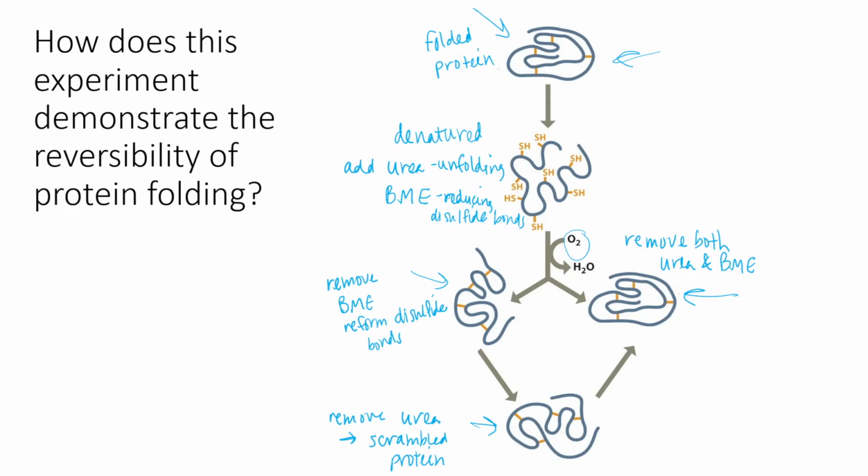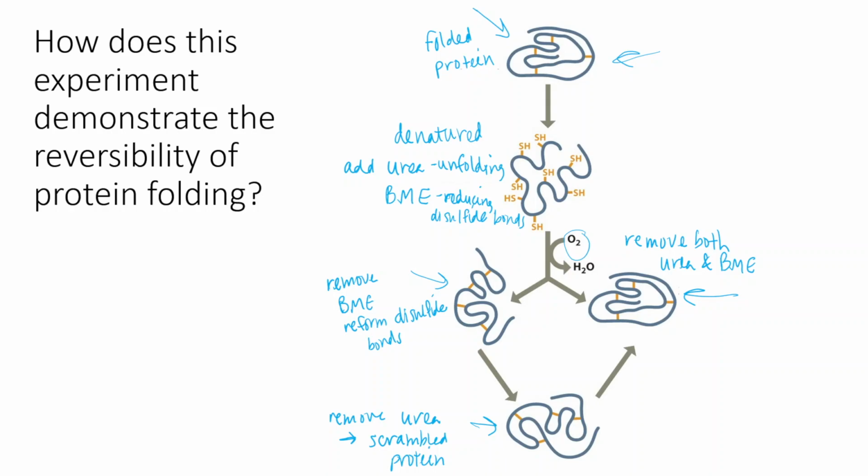So we call this protein scrambled because its disulfide bonds are all scrambled, and so that gives it a structure that is not its original native structure. It has this other structure where it's less happy than it originally was. It's probably a little bit less stable. This protein might not perform the same function that the original protein had because its tertiary structure and its secondary structure are all mixed up.